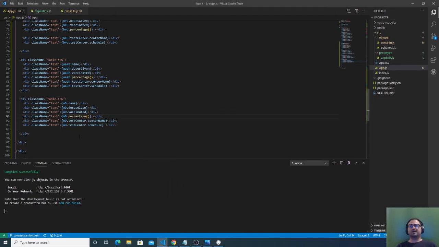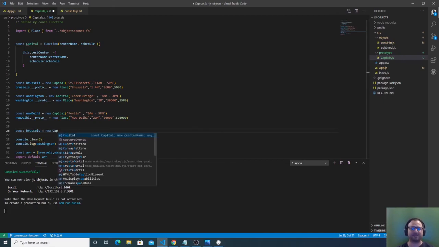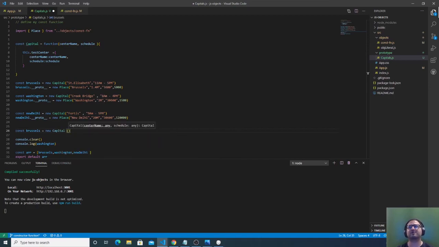So in the next session, what we would like to do is something more professional, something better. We should honestly be able to do something like const Brussels is new capital, like in good old procedural languages, and then say complete property in one go.